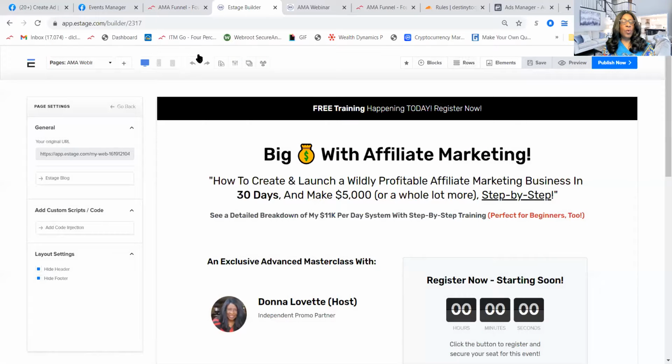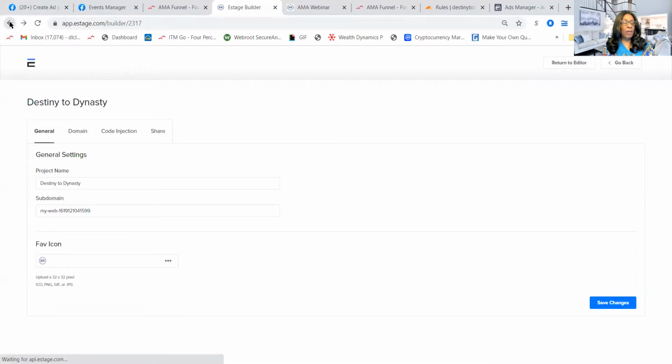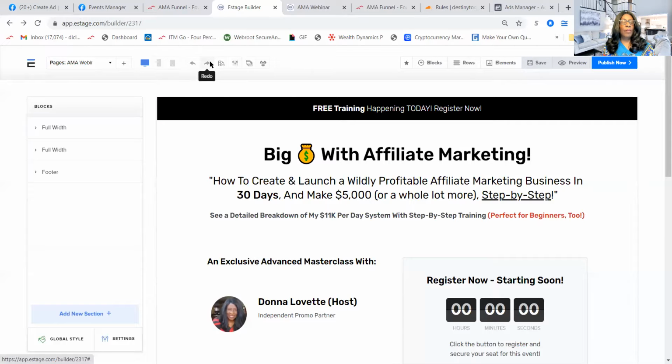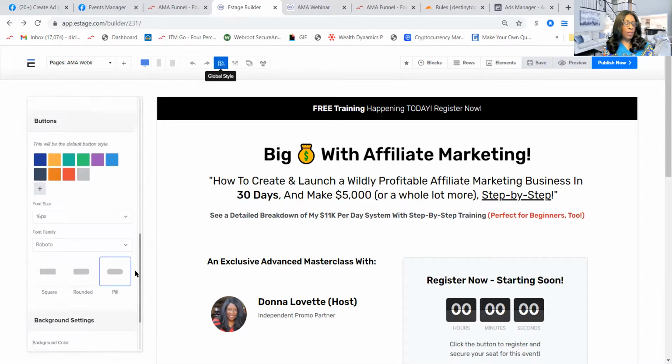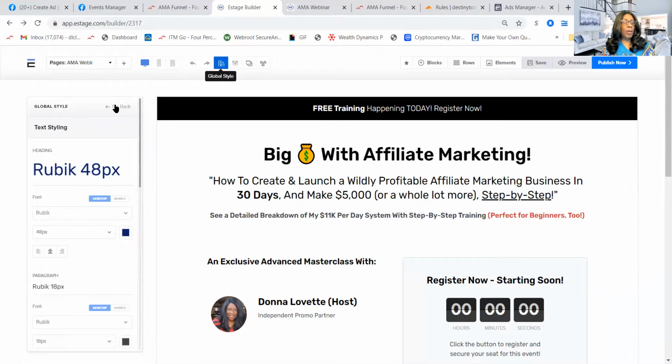There's another place that you want to be sure that your code is, and that is, no, go back. Redo global style. Is it here? Global style settings. Go back, not here.